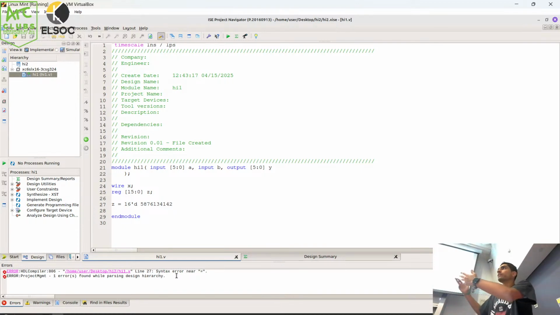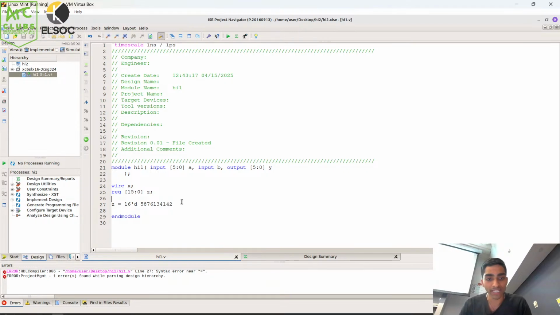So it can't physically connect any wires and have them move around. Because what the FPGA does, when you run your implementation, synthesis, generate bitstream, all that, is it basically tells the FPGA what gates to put down, what wires to connect between these gates, and how to interact them with your outputs. Therefore, this is illegal.